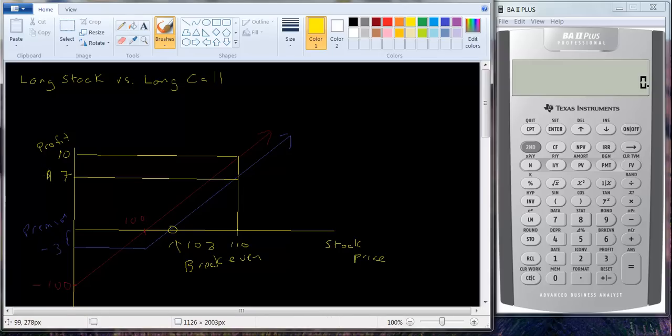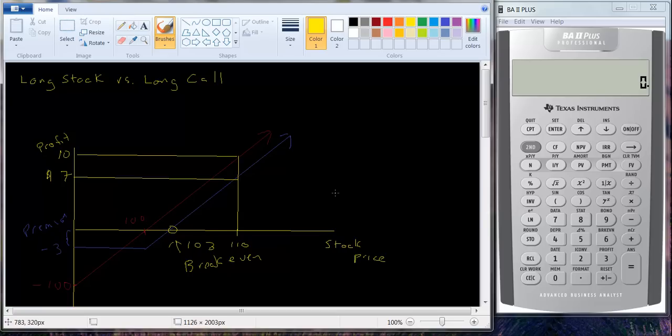so you'd make $7. So the nice thing about a call option is it limits your downside. The worst that can happen in this case is you lose $3 a share. And if the price goes up, you can make an unlimited amount of money. The downside is that you pay for that $3 premium. You pay that $3 privilege.